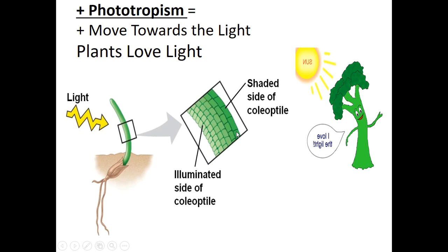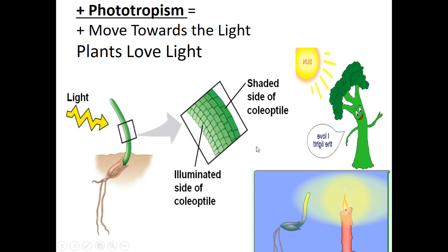Essentially, they grow one side of their stem and swell those cells more than the other side, and that allows them to bend towards the light so they can get more light to do photosynthesis or to have their flowers develop. One of the first people that did experiments on this was a guy named Charles Darwin. He was a really curious guy. Good to be rich, huh? And what he noticed, of course, is that plants would bend towards the light like little worms, he described them, because he liked worms too. And he's like, wow, how does it do that? He tried to figure it out with experiments of cutting off the tips. And it had to do, of course, with hormones.